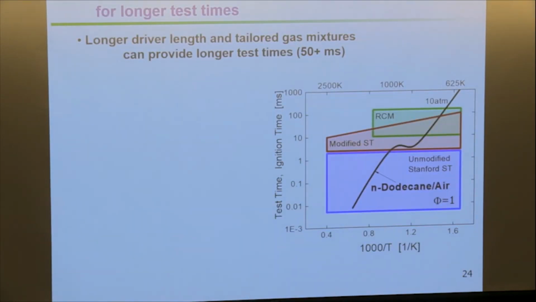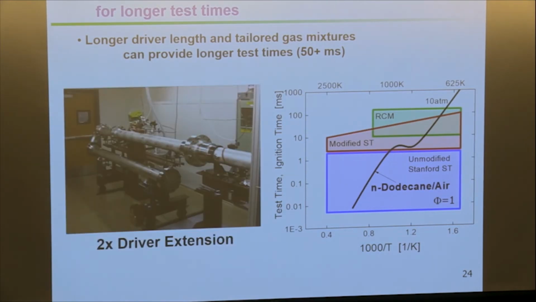So we modify the shock tube in a certain way. The main idea is that you make the driver longer. The ultimate limit for the test time has to do with when the expansion wave goes down into the driver to the end and comes back and goes down the tube, and you're done. You've got to make that happen later. We've got a couple of ways we do that, but this is the simplest way. So now we can overlap with RCMs, and what happens when you compare your data? Inevitably, they don't agree exactly, because there are imperfections in every experiment. So we have to work out that problem, but for the most part, we can now access essentially any temperature we want.